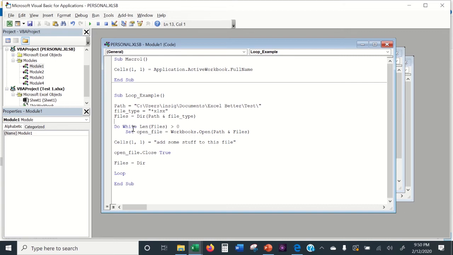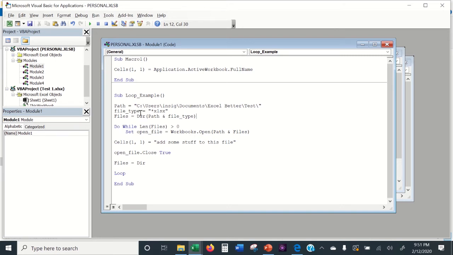But if you just use that dir function and you don't point it anywhere, it's not going to know what folder, what path, and whatever else you're starting with. So this is basically just initializing the first file you want to be using, and by default it's just going to take literally the first one in your folder.